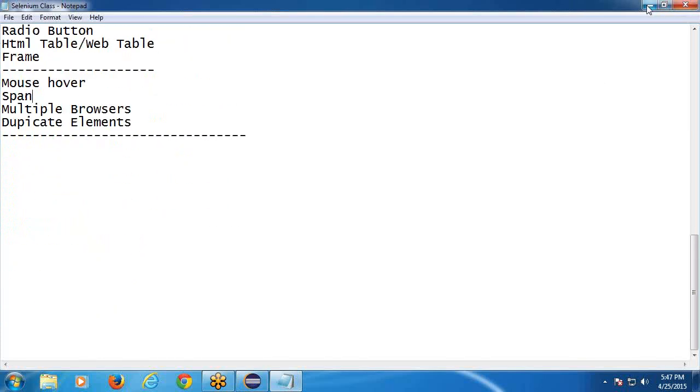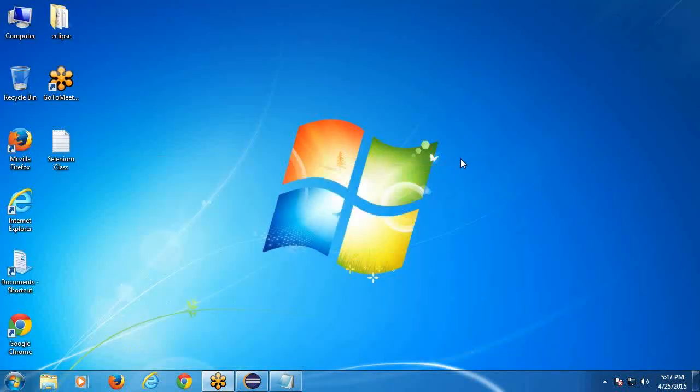Edit box, text box, drop-down box, radio button, checkbox, web table, link, image, list box, text area, HTML table, frame, web span, duplicate elements, multiple browsers, mouse over. Duplicate elements is not a separate type. It is just handling duplicate elements. Web span is not a separate element. Okay.